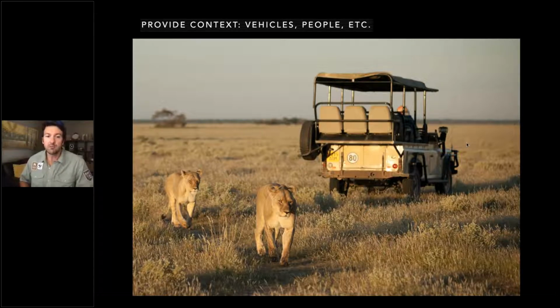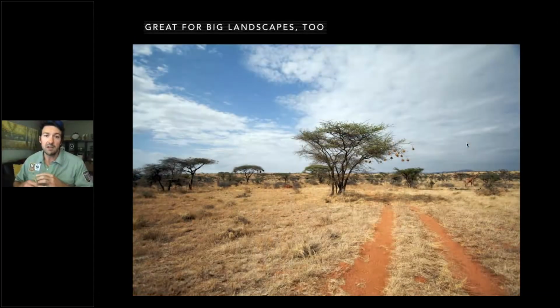A lot of times when we're seeing big animals, we can't quite appreciate how big a hippopotamus is. I mean, if you have never seen a hippopotamus, could you stand up right now and tell exactly where on your body that back stands? Probably not. It might even be over your head, believe it or not. So providing context of vehicles we are familiar with, cars, other types of transportation, people, structures like houses or even roads, it really provides a lot of context and it levels up your photography in a big way when photographing, again, the big things, because size is really, really key.